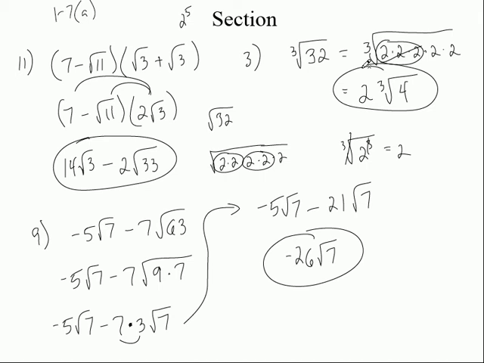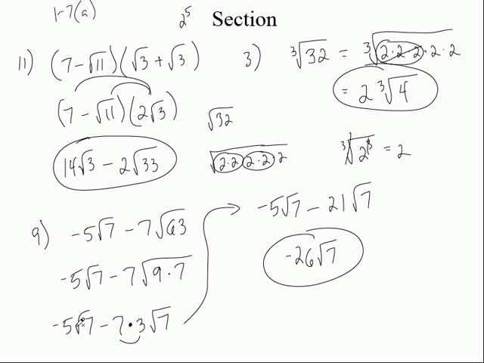Make sense? Okay. So when it's a cube root, you break it down into its primes. I think that's the easiest way to do it. You could have said 8 times 4 and then recognize that the cube root of 8 is a 2, but not everybody does recognize that. So I think the most basic way to do it is to break it down into its prime numbers, and then if it's a cube root, take all the numbers, if there's 3 of them, group them together, right? And go from there. All right?